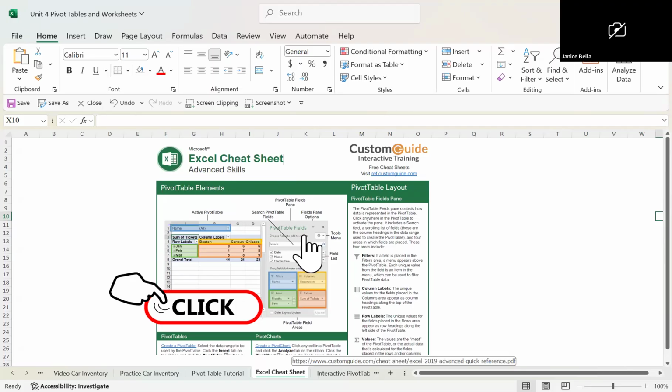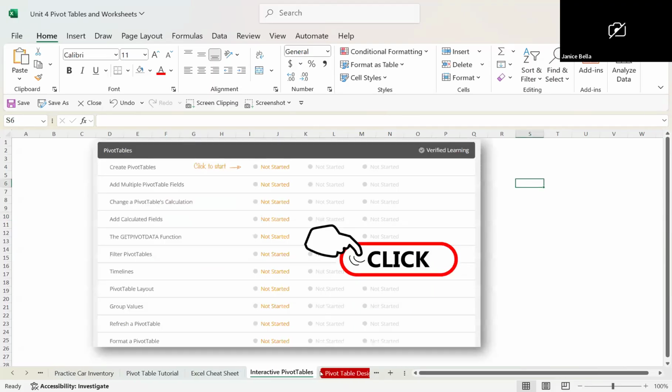I encourage you to go explore. Here's another interactive. It gets you started, doesn't take you through the whole system. At some point, they will start charging you. But all of these items are free to use.